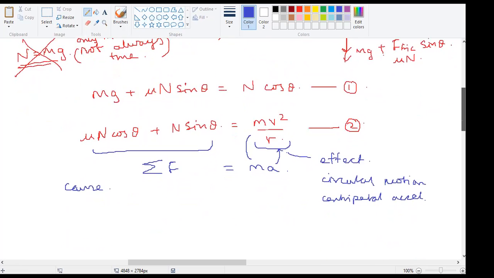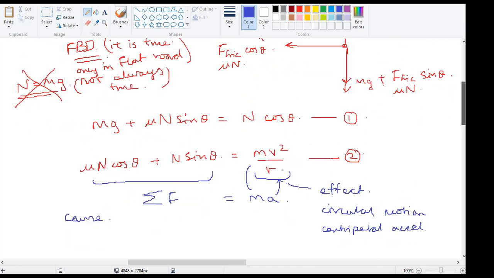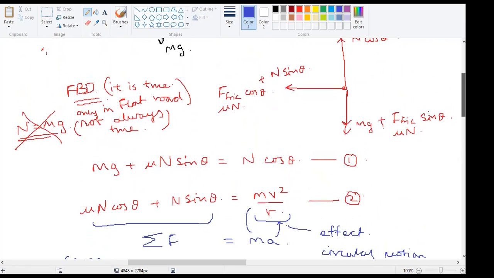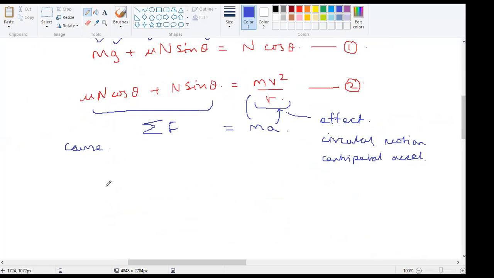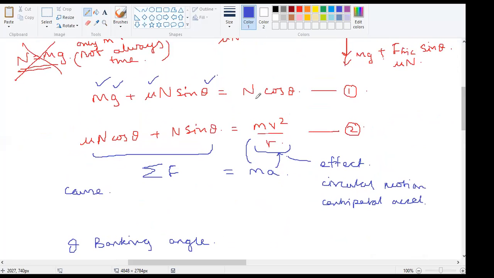These things may not be there in the handbook. Usually your theta will be given, mass of the car will be given, gravity is known, friction will be given, N will not be known, and the banking angle will be given. So take it down properly. Theta is the banking angle. So two equations, two unknowns. What are the unknowns? N and V max. Whenever I say it is equal to, it is the maximum.